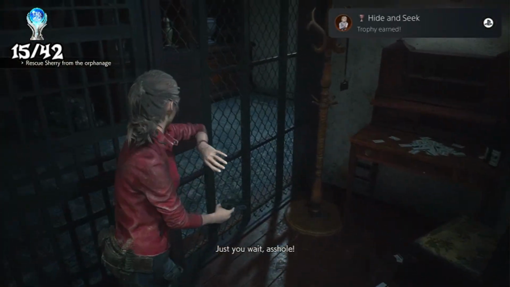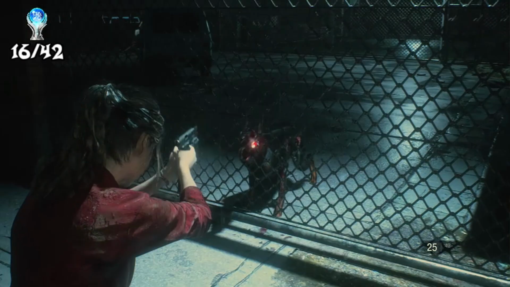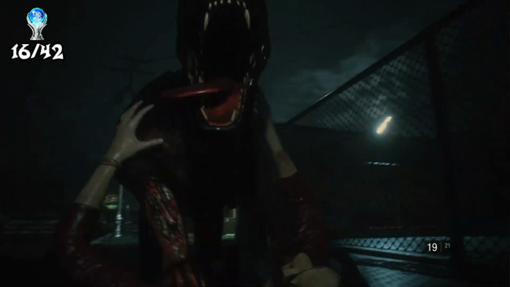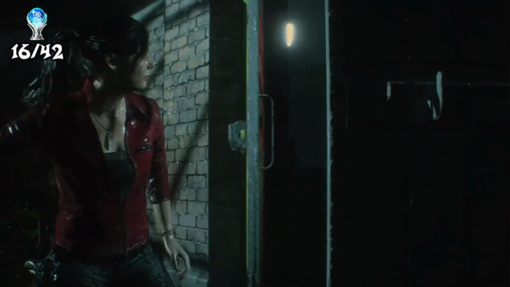Back as Claire, we immediately get a trophy for Sherry's segment, and while making our escape, we collect another. From Mr. X chasing us to battles with dogs and zombies alike, we fight our way through the streets of Raccoon City until we make it to the orphanage, slamming the doors behind us.